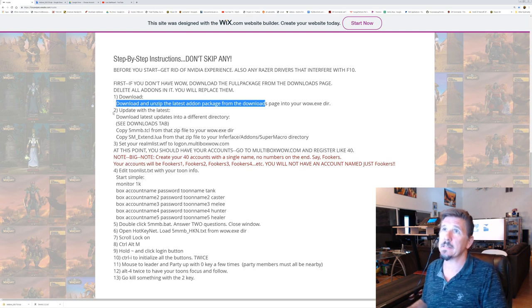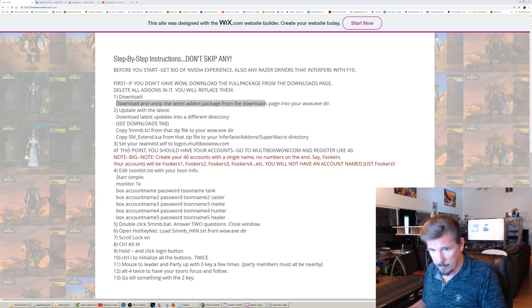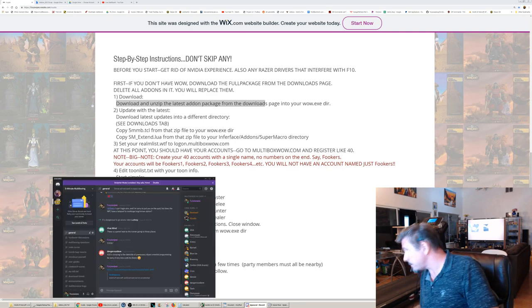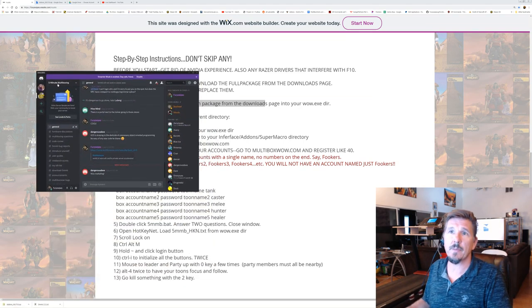Update with the latest. Okay, so what do I mean by update with the latest? That means join my Discord. Let me bring my Discord up. Is it over here? I think it's over here. Discord, are you there? Yep. All right, so come join the 5-minute multiboxing Discord, all right?